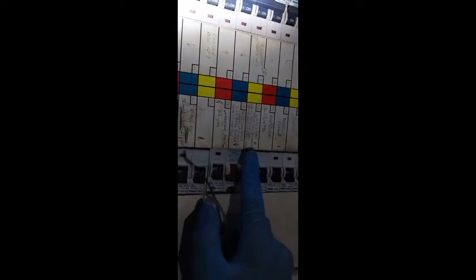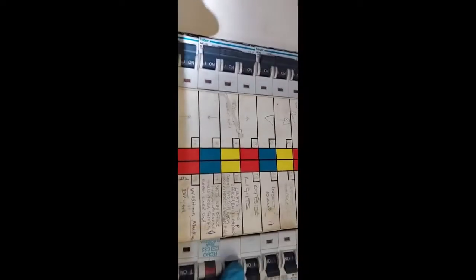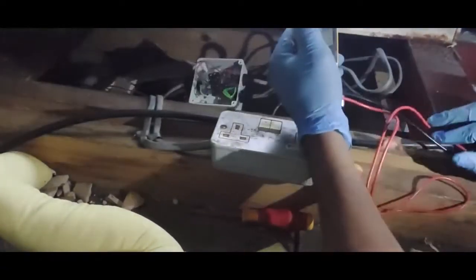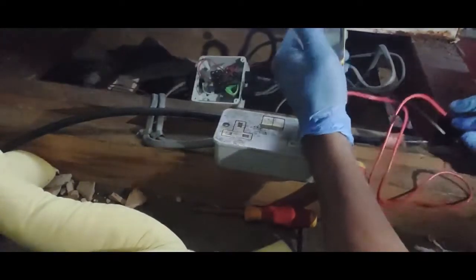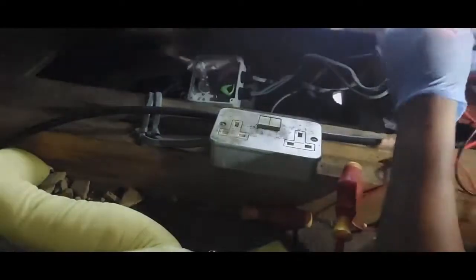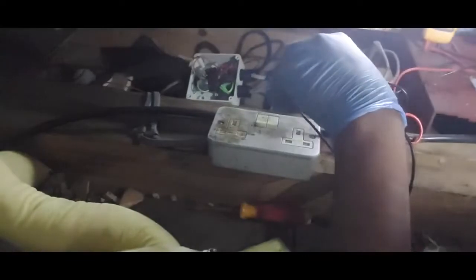So I have to switch that one off before I start doing any job, in order to be able to walk safely. I have isolated it. But you still have to test. You still have to check to make sure that there's no power, no voltage. We need a voltmeter to make sure that there's no voltage before you proceed to do any wiring at all. Before you touch the electricity, you have to make sure that there's no power. So I have to measure the voltage coming in.